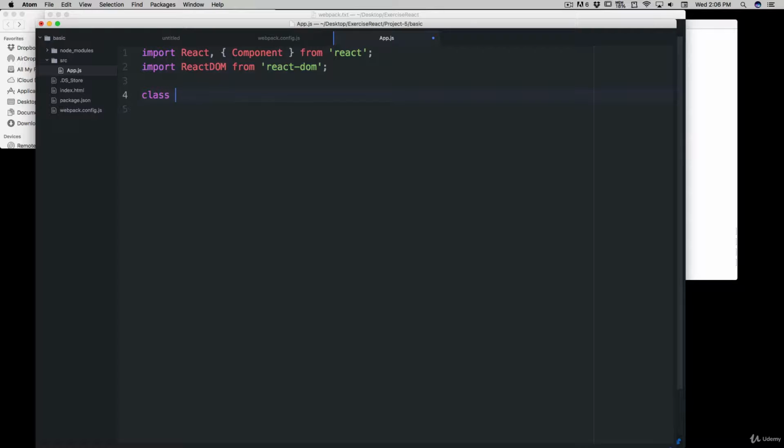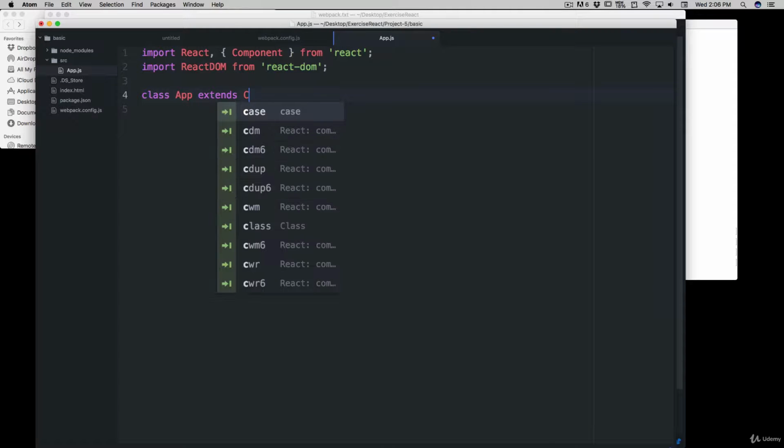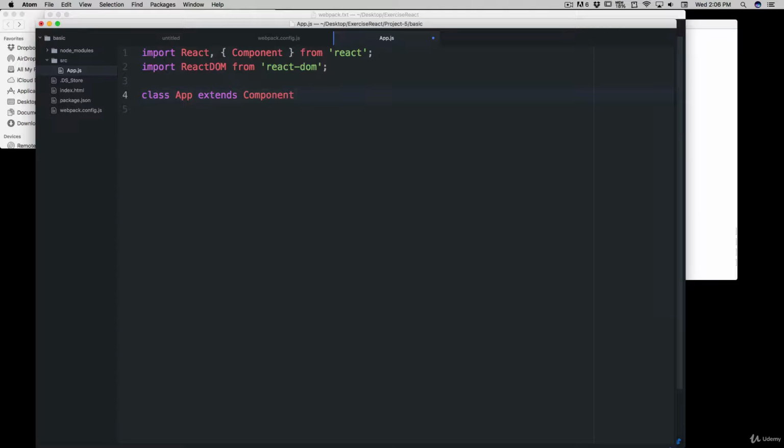So the class is going to be simply App, and usually the convention that we follow is whatever the name of the file is, we use exactly the same. And since the class name should have the first uppercase letter, we are following the convention in here by capitalizing our file name as well. And it's going to extend Component. Okay. Now you might be seeing a lot of people using createClass and all of that. Now all of these are previous methods which are almost deprecated now, but still they work. But this is the latest method that we are working in here.